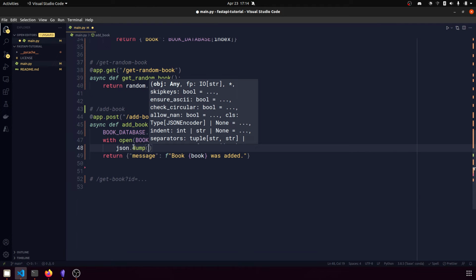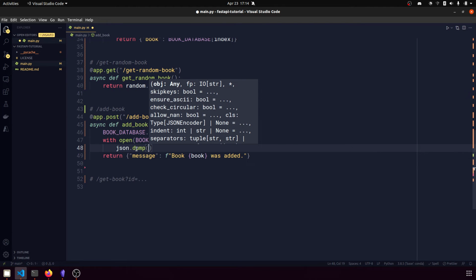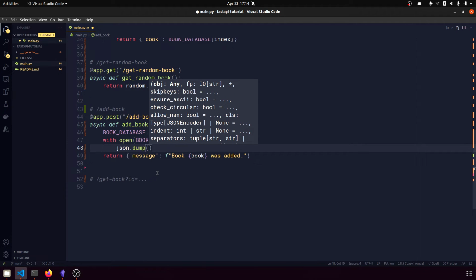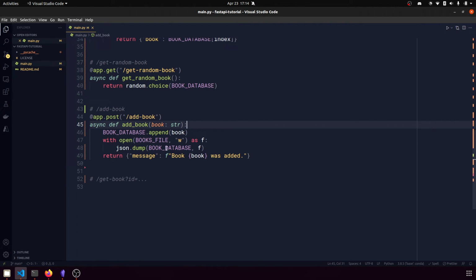People in different languages and frameworks usually have different words for JSON loading and saving information. In Python, it's dump for saving and load for loading. In other places, you might hear unmarshal or serialize, deserialize. So that's just something to keep an eye out for, but they basically mean the same thing. Okay, so save that file and let's see if it works.